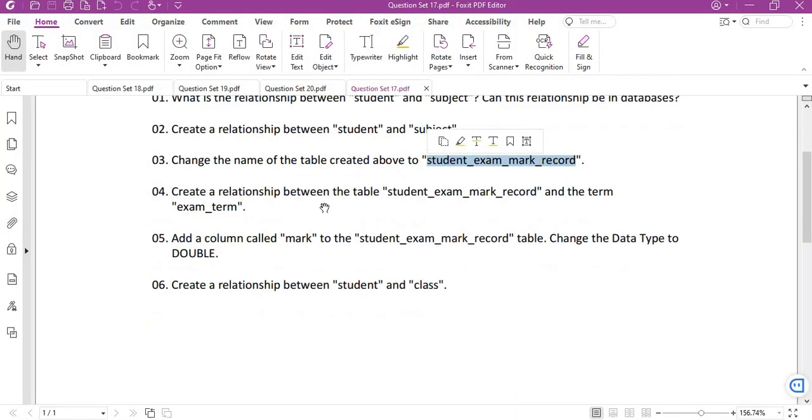Create a relationship between the table exam mark record and the term table.